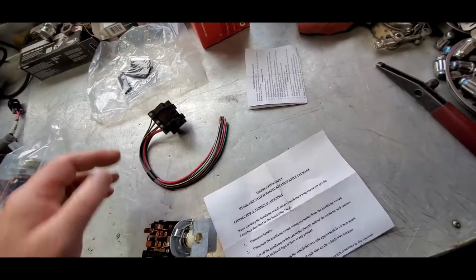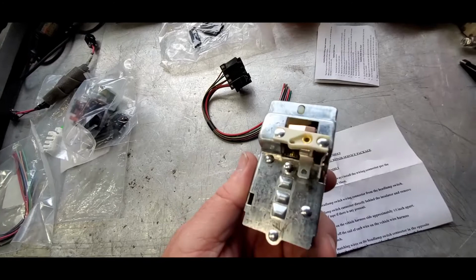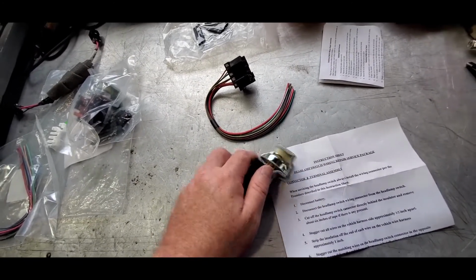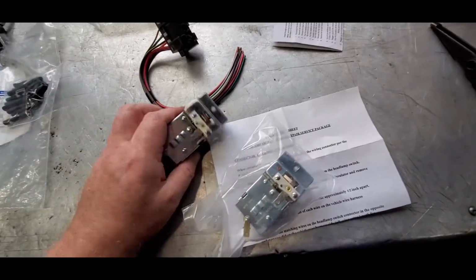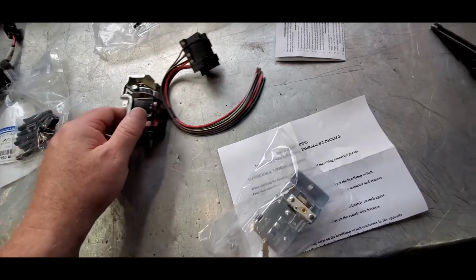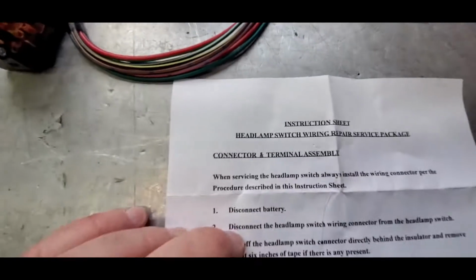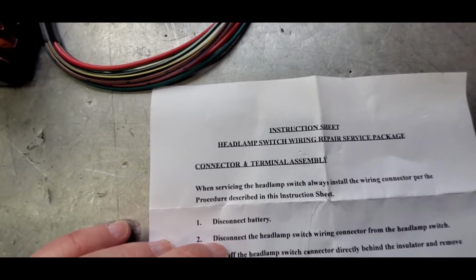Okay, this switch here, like I said, it looks exactly like the other one. So I'm not sure, like I said, if in that kit there is some kind of update or something. Maybe the internals are built in such a way that it's a better one. I'm not sure. But this other set here is just, again, general headlamp switch installation stuff.